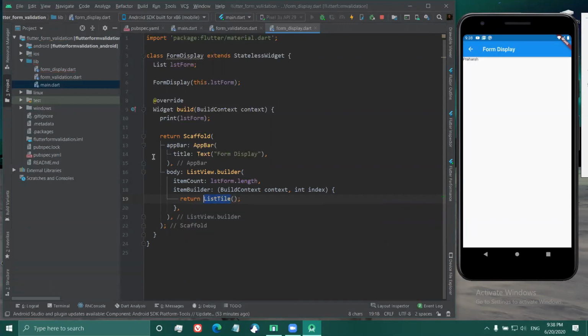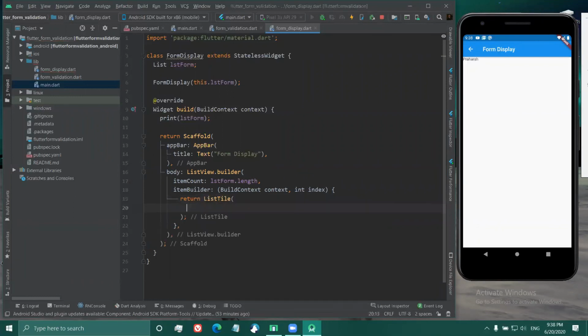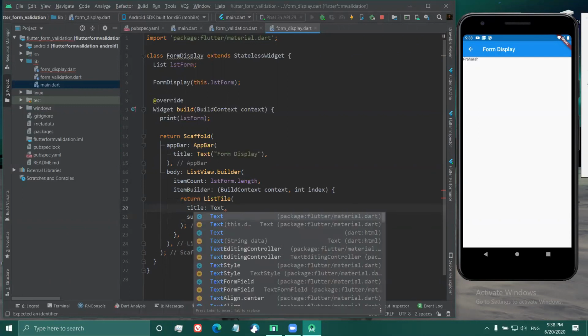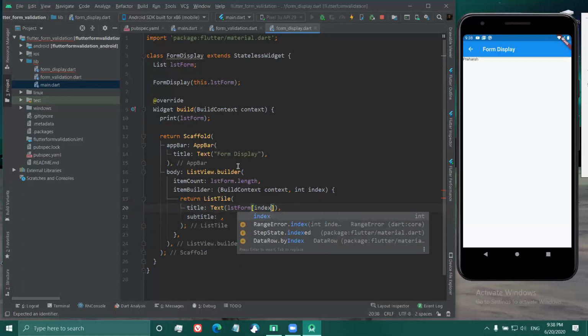List tile takes a title and it takes a subtitle. In title, we can pass a text of whatever the field was. So I can say LST form, and then in the square brackets we'll pass the index. So I'll just say index, right?